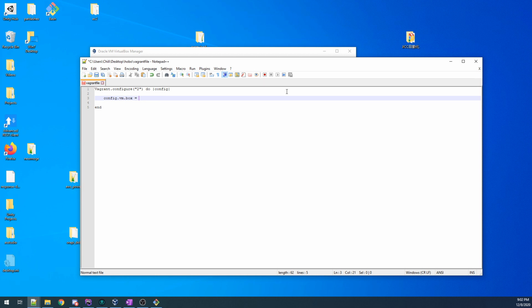So this is going to be the name of the image. Vagrant, the company who makes Vagrant, which I believe is called HashiCorp, they have a whole big database of Linux images that you can choose from. Not just Linux, I mean, you could. I think you can do Windows Vagrant too. I don't know. Seems kind of weird though, now that I think about it.